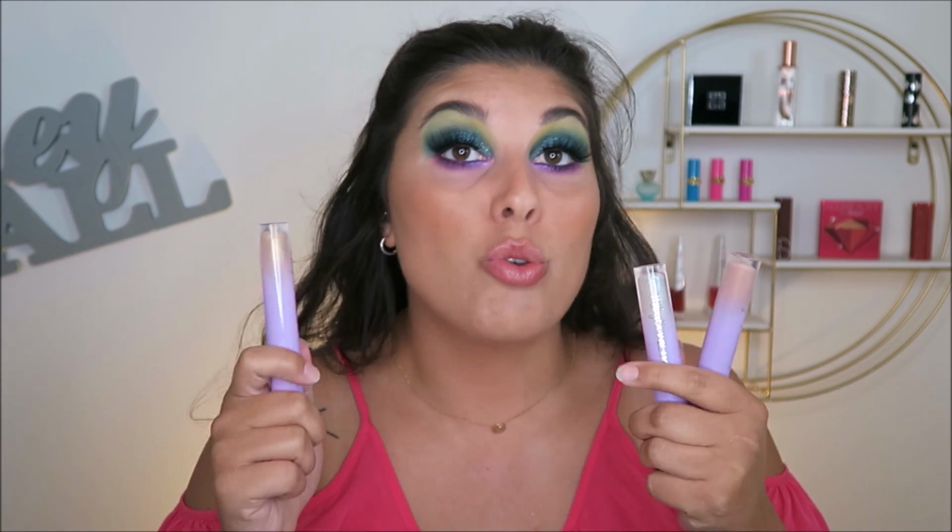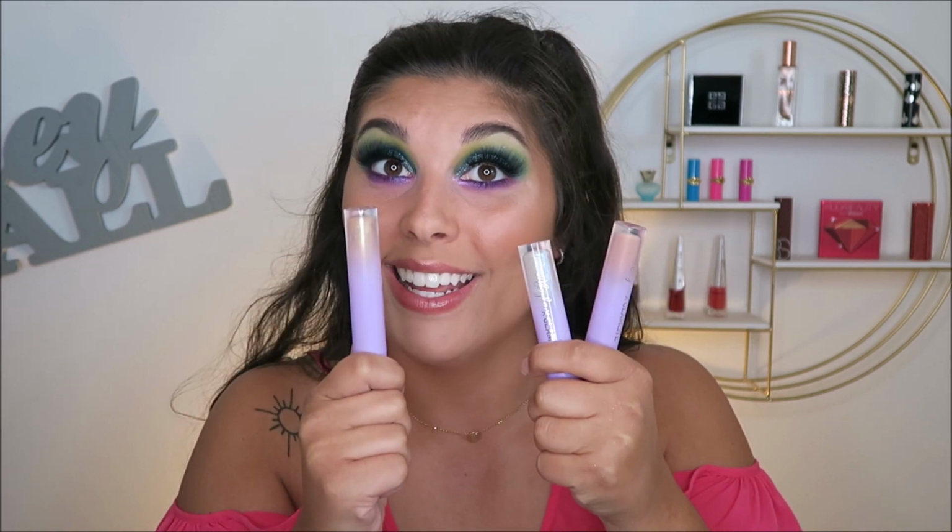To be honest with you guys, my only gripe with the glosses right off the bat is the fact that the shade names are not on the tube, and I looked online to try and find which one was which, and I don't know which one is which. Even when you just click on the glosses themselves, they don't specify. So I'm going to try and do a little more digging around online to see if I can figure out what color is what shade name. If I figured it out, you will have seen it on the swatches, but that is driving me nuts at this current moment in time. It's irritating, I'm not going to lie. I wish they had a little sticker on the bottom or just some words on the tube, something, because I don't know what they're called.